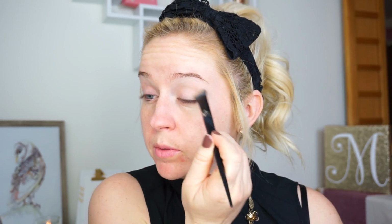So I'm going to set what we have on the eyes with the concealer with this very neutral pale beige shade. This is very close to my skin tone. I'm going to take a concealer brush and pat that on so that when we go in with these darker colors, they blend a little bit easier.